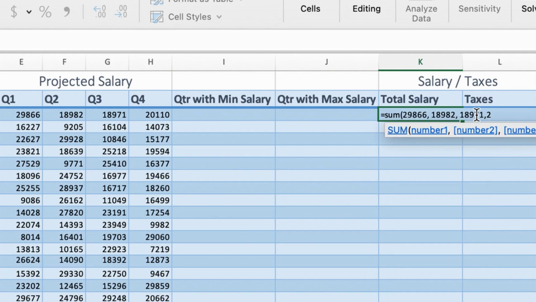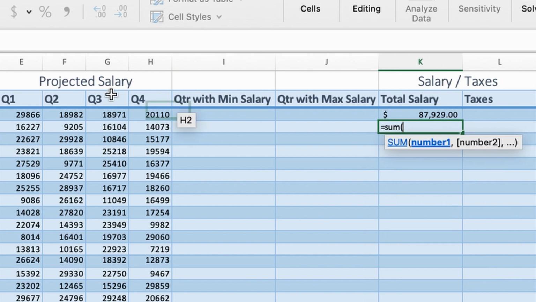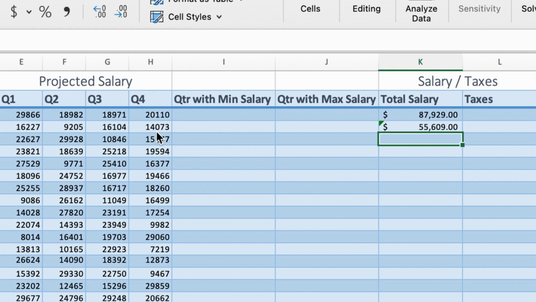Then you can type out the numbers you want to add or select the cells that they are in. If you are manually typing in the numbers, you will need a comma between each number. When selecting the cells, you can select each one with a comma between or click and drag to select multiple at once. Once you have all the cells selected or numbers typed, you'll need to close the parentheses. When you hit enter, the cell will produce the sum.